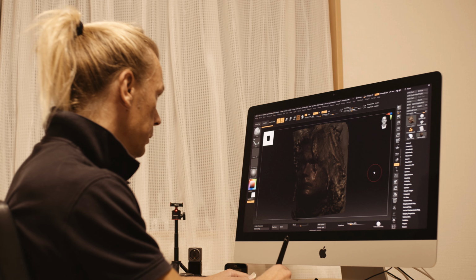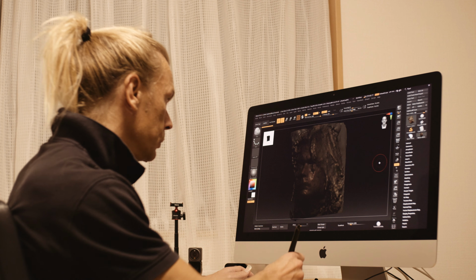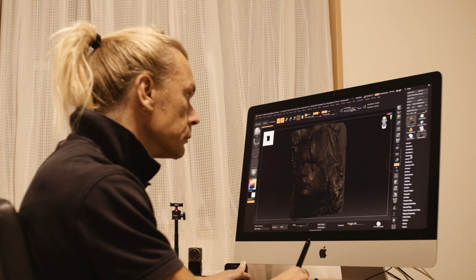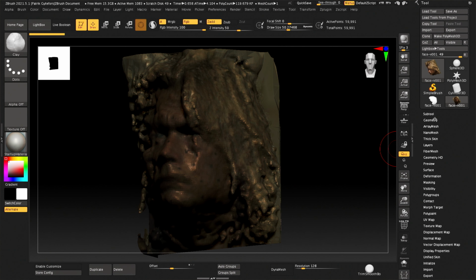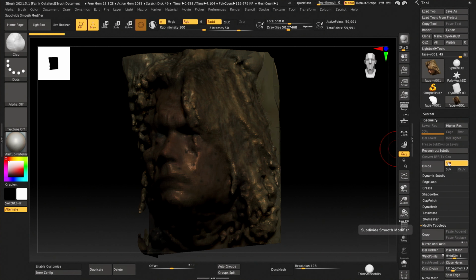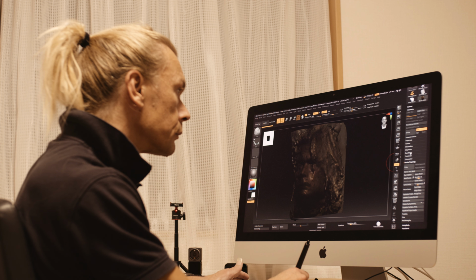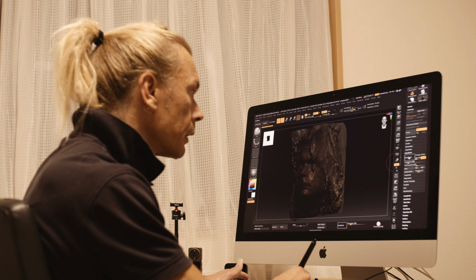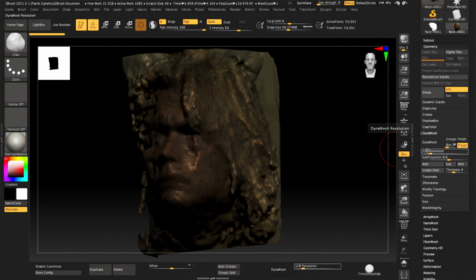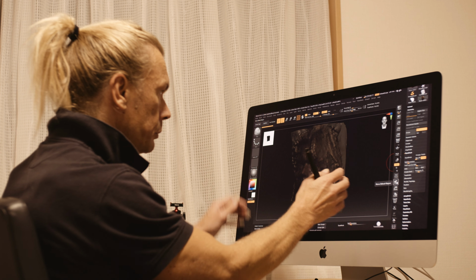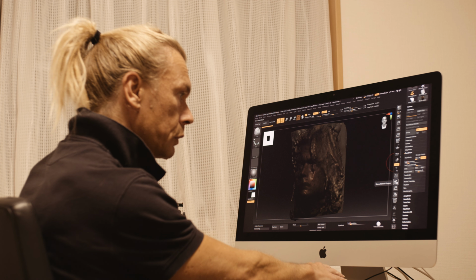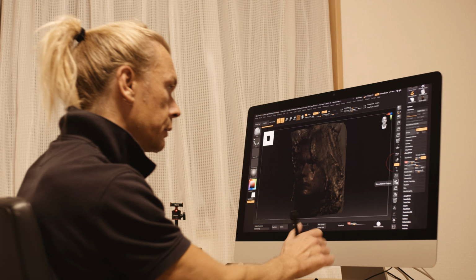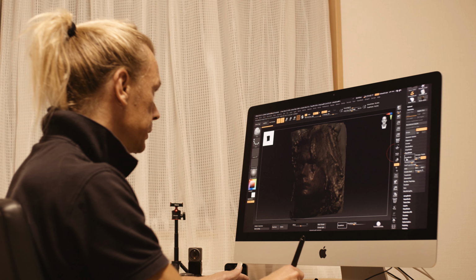So let's go to geometry and here dynamesh. And let's say a resolution maybe 512. The higher the resolution, the more triangles we will have, or quads. So let's try this and start dynamesh.